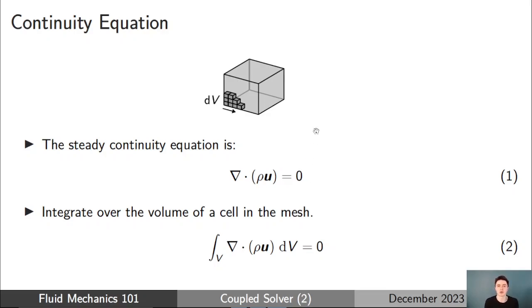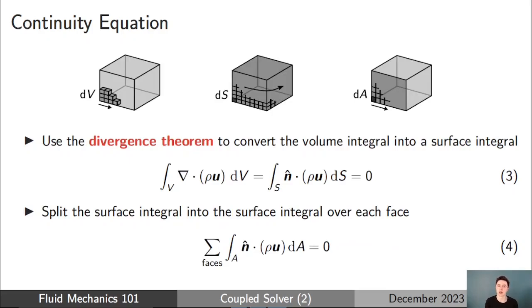And what we're going to do is use the finite volume method to express the continuity equation in a discrete form that we can use in the CFD code. The way we always do that in the finite volume method is start by integrating the equation, in this case the continuity equation, over the volume of a general cell in the mesh. And because the continuity equation is equal to 0, its integral over the volume of a cell is also equal to 0. The reason we start with the volume integral is we can use the divergence theorem to convert the volume integral into a surface integral, and that's ultimately what will allow us to write it in algebraic form.